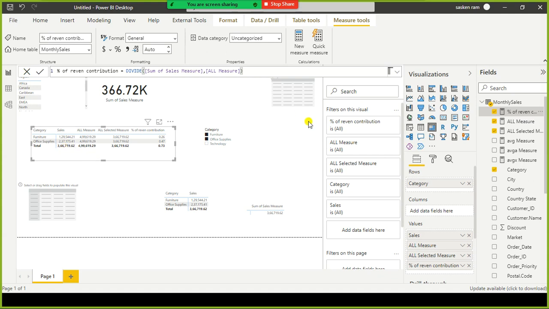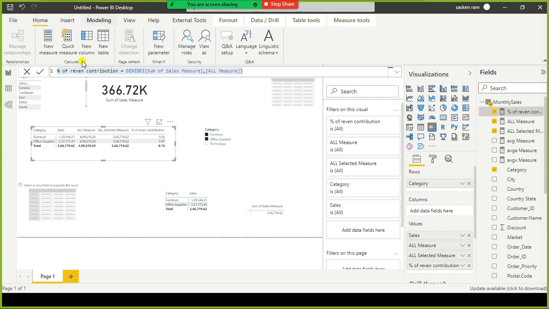If the top-level manager, the CEO, is asking me to tell the revenue contribution of your category out of the total sales, then this is for the CEO. This is for me, let's say I am the category manager for these two categories and I am interested in this one only, right? But with this you can give both. So what you do is I am going to select this one, I am going to create another measure, sorry.